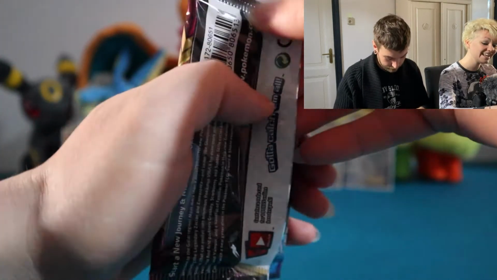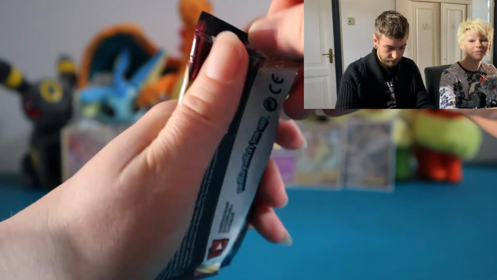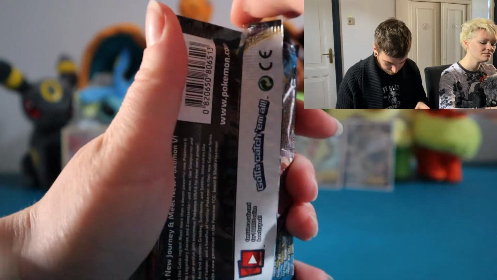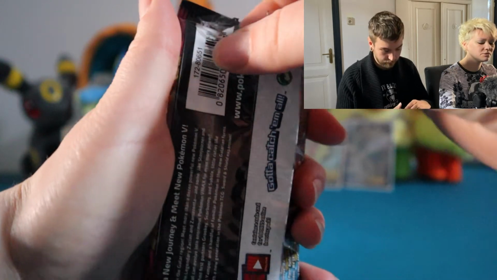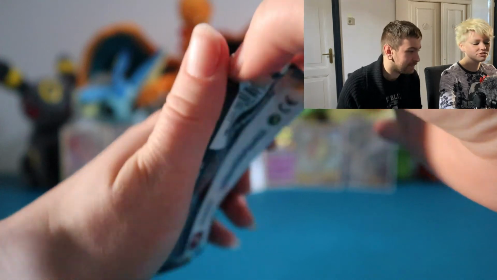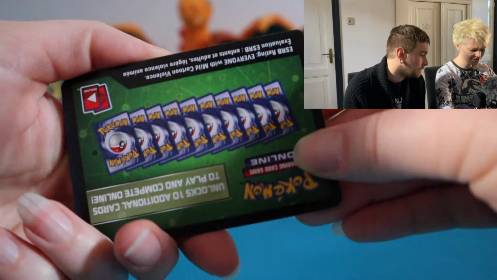Sword and Shield, my last Sword and Shield pack. So, last pack magic, now is the time. Now is the time to give me something awesome. To give me the Snorlax V. Please do. I really want that. I want it more than a gold card. I love the Snorlax V. Oh no! It's a great card.